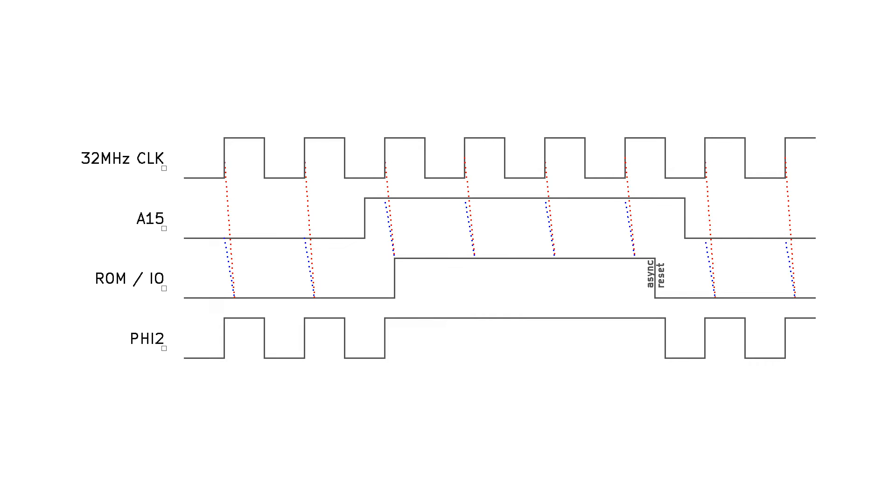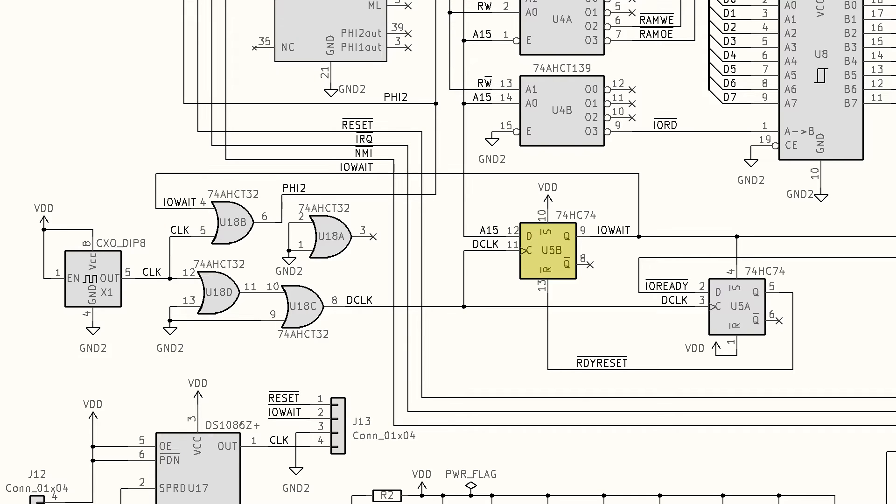At the very start of the CPU's phase two, when the phase two clock rises, we look at the state of the A15 signal. If A15 is high, we want to stretch the clock while we wait for the IO system to catch up. If A15 was low at that point, we don't want to stretch the clock — we just want it to run a normal length cycle. What I do here is use a D flip-flop to capture the state of the A15 signal at the point the CPU clock would rise. The output of the D flip-flop is called IO wait, and this feeds back into an OR gate with the main clock to feed the CPU's PHY2 input. This means that if this is an IO operation, then at the start of phase two we latch the high state into this D flip-flop, and the CPU's PHY2 will be held high until this D flip-flop gets cleared — and this is what stretches out the clock signal.